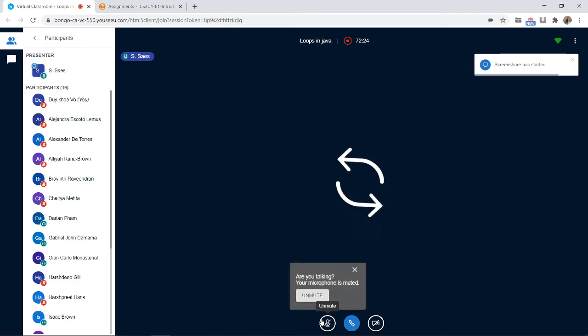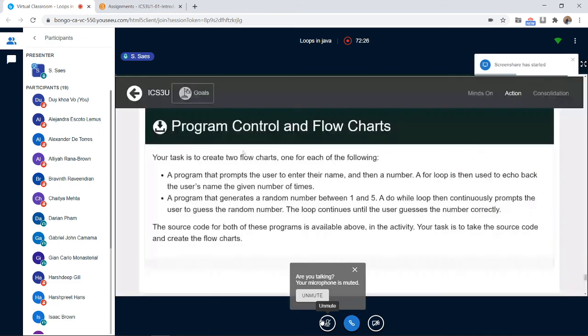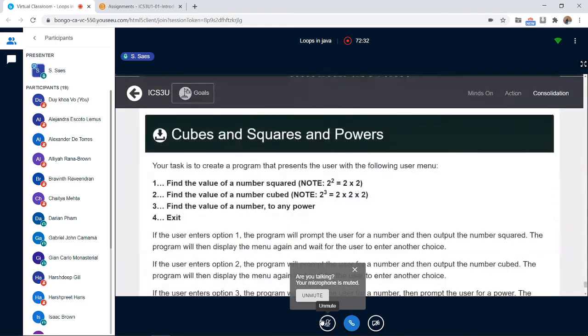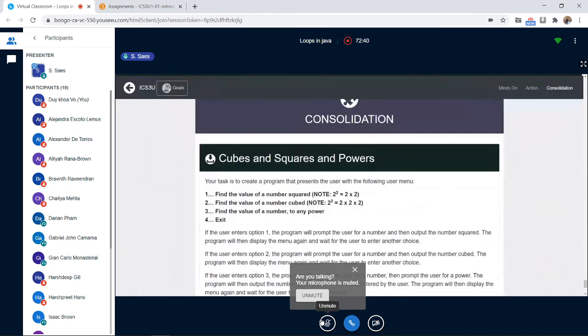Okay, so I went to the activity that I assigned to you. It says program control, no, not this one. Yeah, cubes and squares and powers. So this one is asking you to write a program that presents the user with the following user menu.